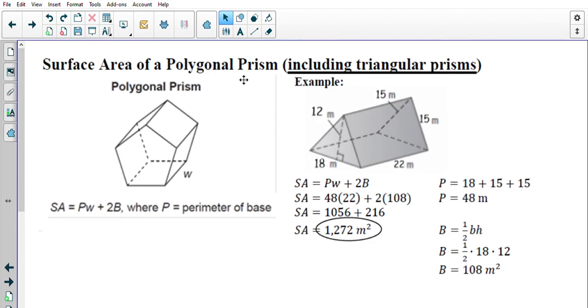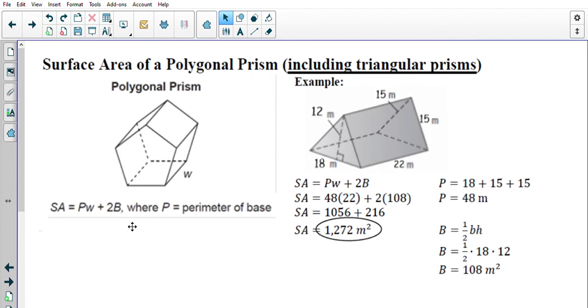I also used to teach finding the surface area of triangular prisms and other prisms differently, which would be find the area of all of the faces and add them together. That work would usually take up at least half of a page. This formula, the formula sheet for seventh grade, added this several years ago, and I actually really like it. So this is probably my favorite formula to use for the surface area of a polygonal prism, although there are other formulas or other methods floating out there.